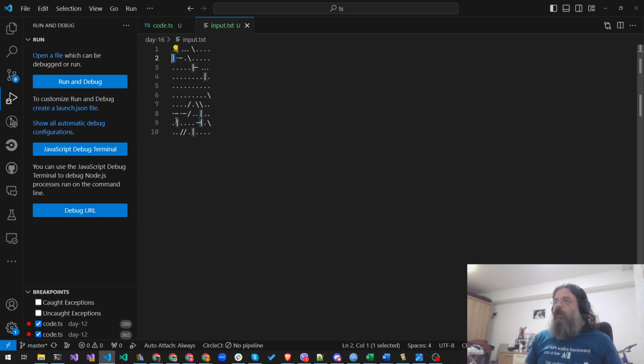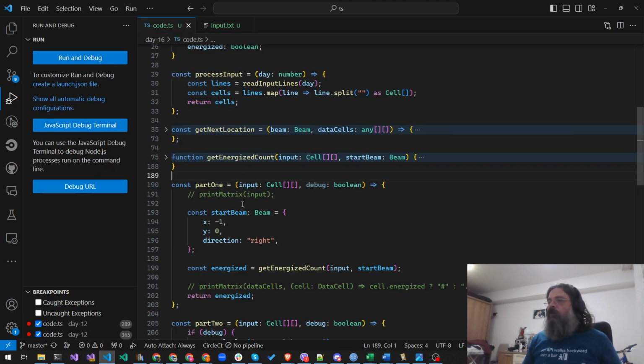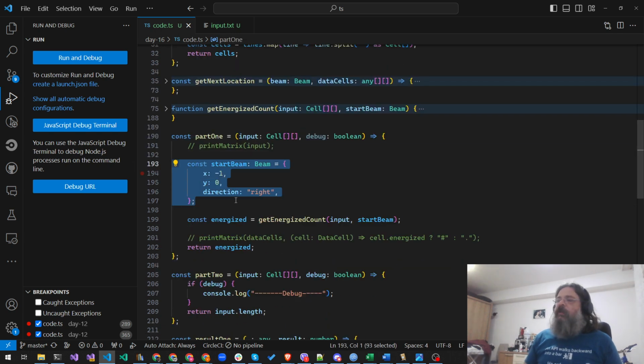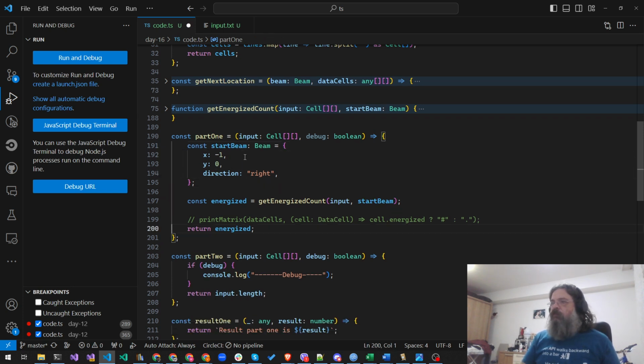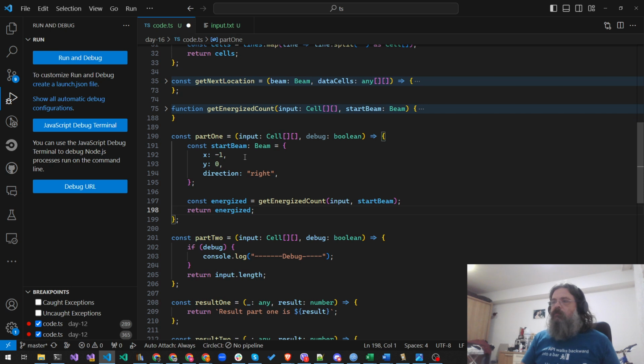And you can see we have only a few cases when we have elements on the zero. So now, instead of having a start beam for part 2, I will just copy it over.